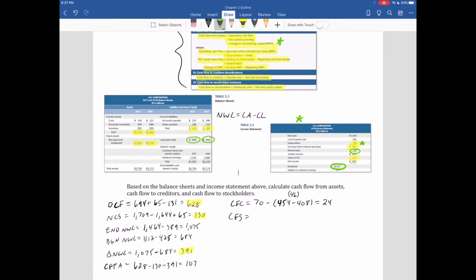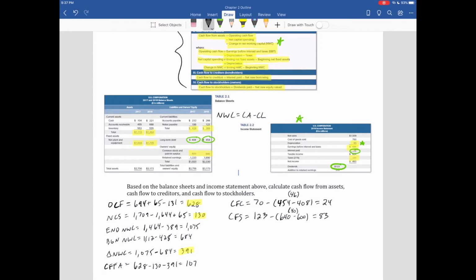So cash flow to stockholders is dividends paid minus net new equity. Dividends paid, as we mentioned, is equal to 123. And then we subtract net new equity. In this case, they've separated the common stock and paid in surplus from retained earnings. So we can see that they did raise an extra $40 over the course of the year in new equity issuance. So we have ending, which is 640, minus beginning, which is 600. As I mentioned, they brought in an additional $40. So we do 123 minus 40, and we end up with a value of $83. Sorry, I said 63 earlier, it's $83.